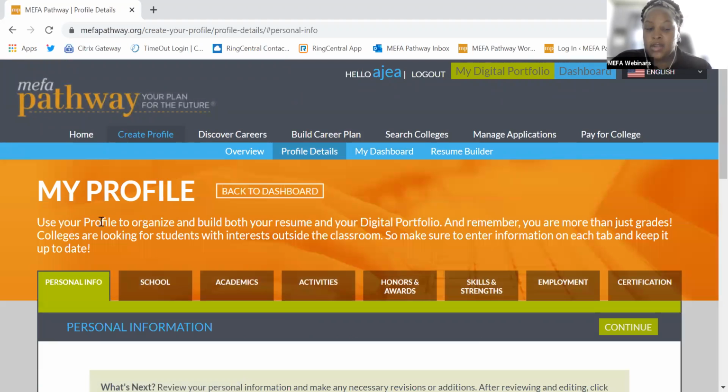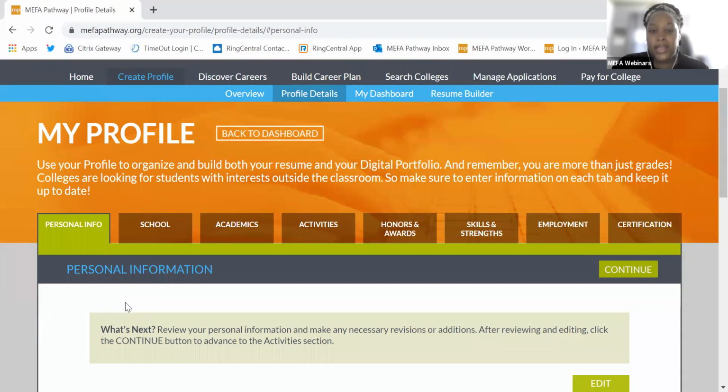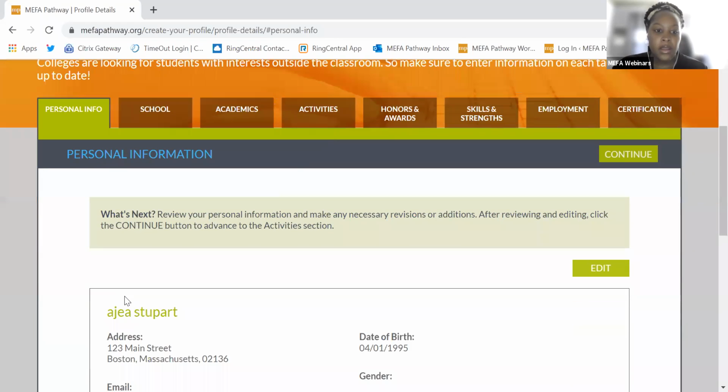So once students get to My Profile Details tab, one thing I want to note is that the My Profile essentially serves as a backdrop for the information that we are going to add to our resume, as well as the information that will show up on our digital portfolio. But since tonight we're focused on our resume, we'll spend a couple of minutes just going through the sections of the My Profile and just seeing how easy it is for students to be able to come in here, add information, save it, and then continue on their way.